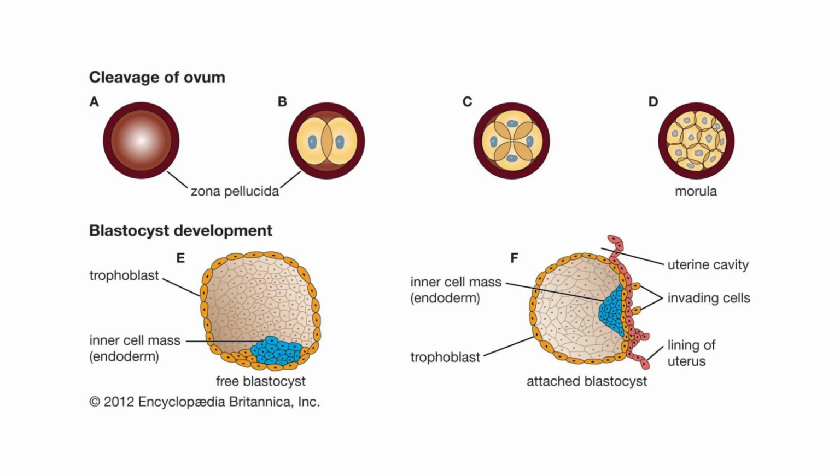Here, we can see the cleavage and blastulation. Through the process of mitosis, the relatively enormous zygote directly subdivides into many smaller cells of conventional size, suitable as early building units for the future organism. So as you can see, the zona pellucida, it then divides and then further divides. This process is called cleavage, and the resulting cells are blastomeres.